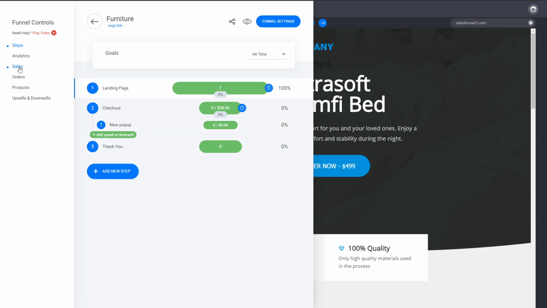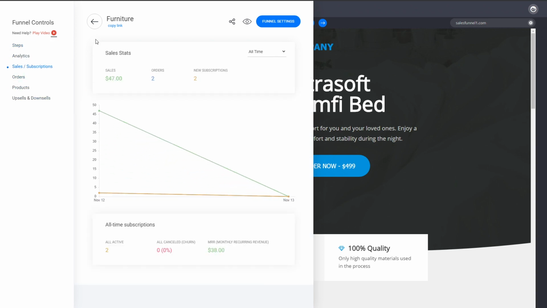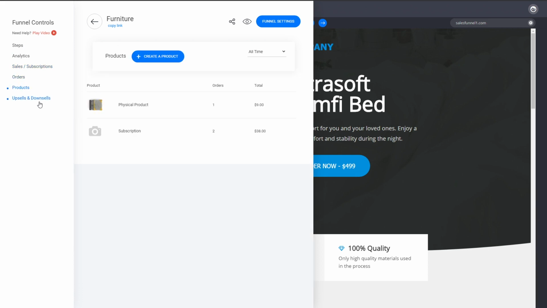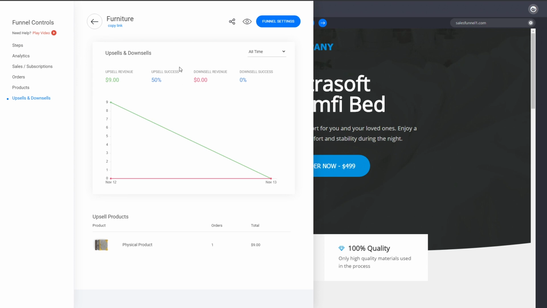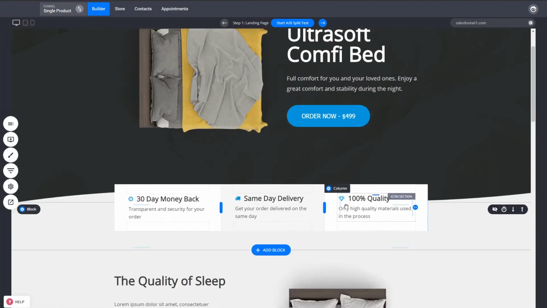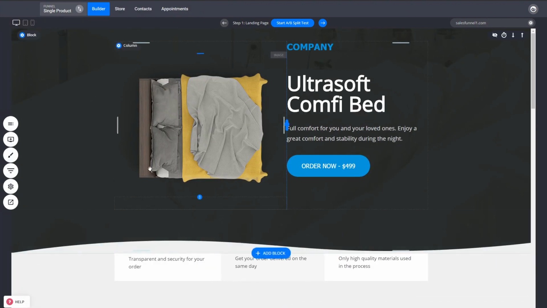And all this has amazing analytics about what people have done, how many orders you have, products that you've sold, upsells, and what the conversion of your upsells is. It's so cool and easy. And yeah, you can do A/B testing. So if you want to test out a different product page, for example, to see maybe adding a video will help more, or adding maybe the testimonials at the top, to see how that can convert more users.